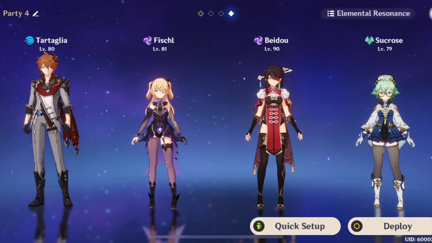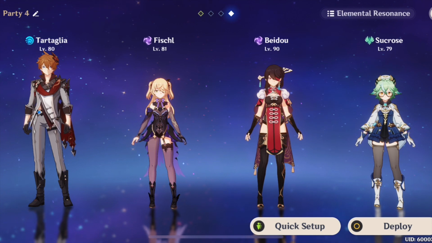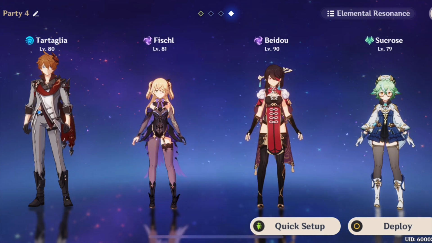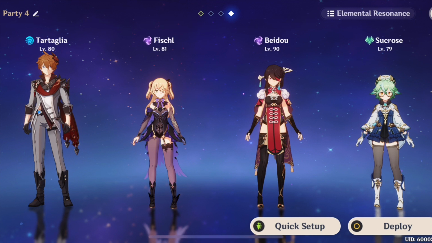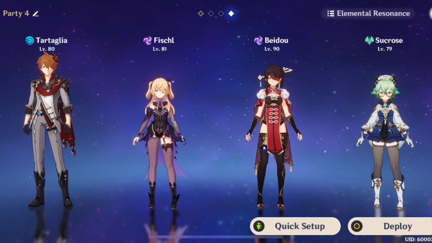Another team that she slots extremely well in is electrocharged teams. One example of a highly popular electrocharged team is a Childe team comp. Childe will act as the on-field DPS, Fischl will act as the off-field support damage, Beidou will act as the off-field support damage, and Sucrose will provide support utility to the team.